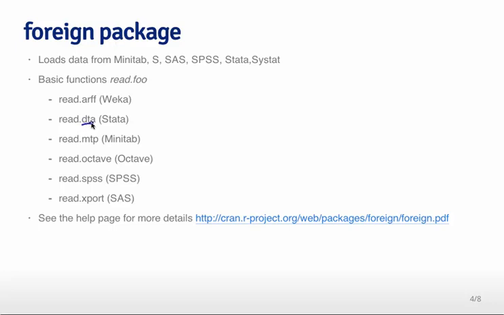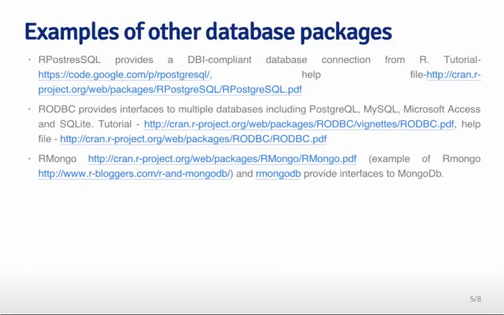For example, it's read.dta for Stata, read.octave for an Octave file, read.spss for SPSS, and then you can read read.xport files from SAS, for example. If you want to see a lot more about this, you can read about the foreign package in the help file, which is pretty self-explanatory, and I've been able to read most files from other programming languages.